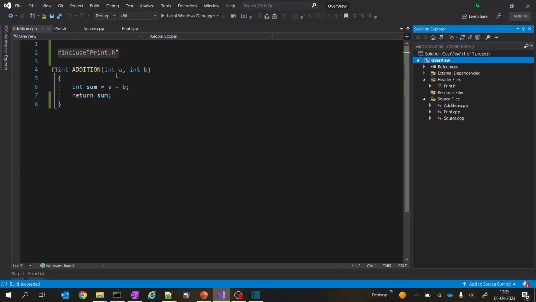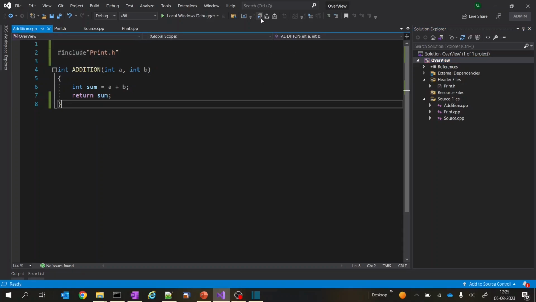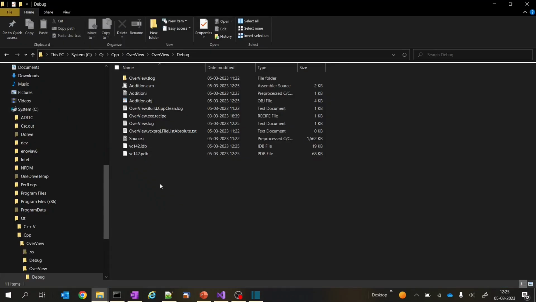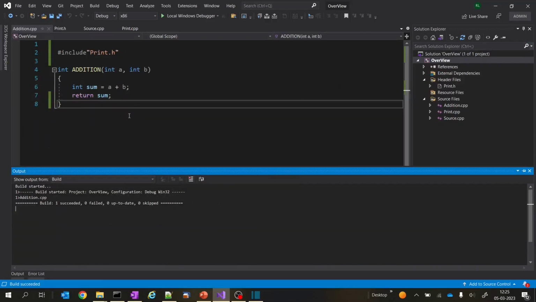Now I'll compile this alone, addition.cpp, and go back to the folder. See, an addition.obj file is created, right? We got an addition.obj file. That means our code is successfully converted to binary code. We'll open the file and see what is there inside.